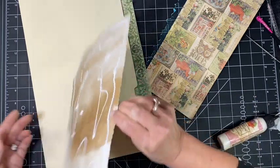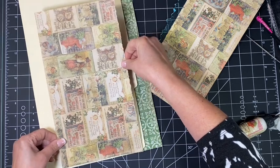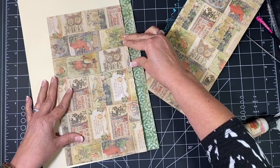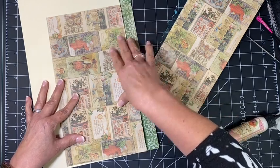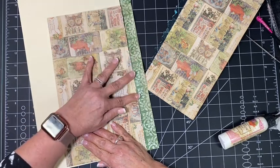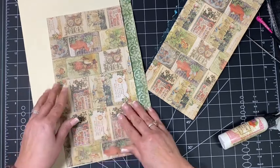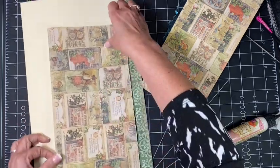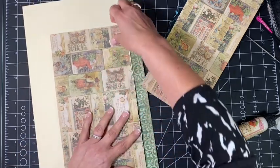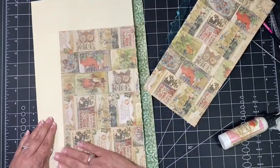So this one goes like that, and you want it above that little lip because you're going to leave the lip and all the little curves in there, and you can leave the rip side on there. Oops, I didn't get this over enough. There we go. And then we're just going to trim out the rest of it. I'm going to ink all this up later. That's why it's not working, because it's kind of crooked. I ripped it kind of crooked. There we go. And then we can trim it later. We can just trim off any that we need.